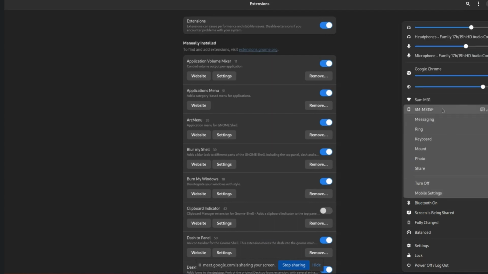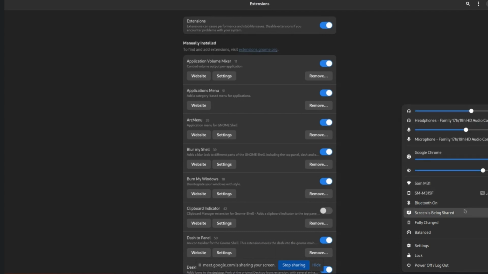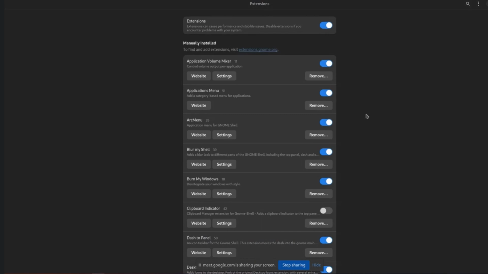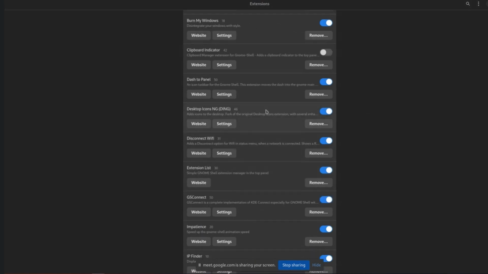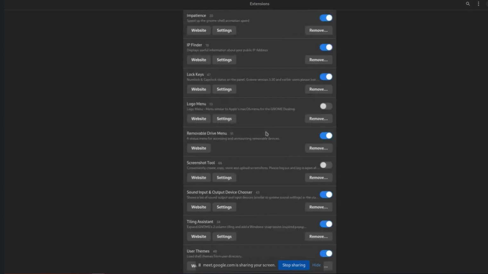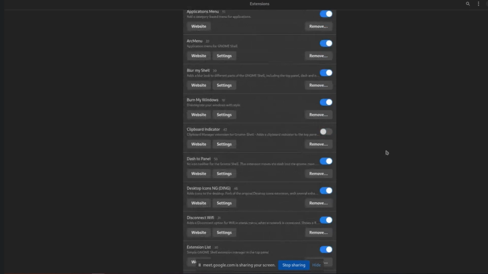This menu shows the connection to my smartphone, and any notification I get on my phone I will get on my machine. So that's something you can add using extensions. And you can see I can select the audio output. I only have one right now, my headphones, but you can change that stuff. So these are the extensions I've installed. So you can see you can customize it a lot.